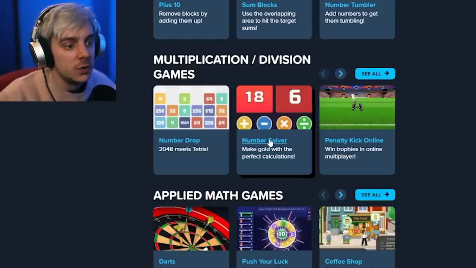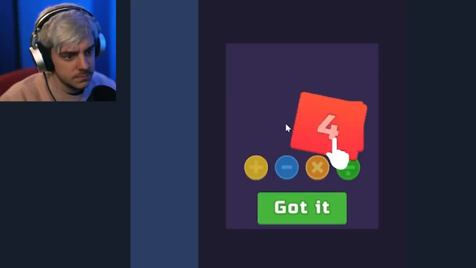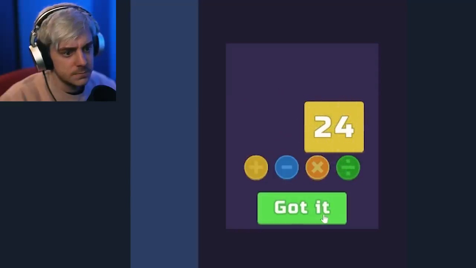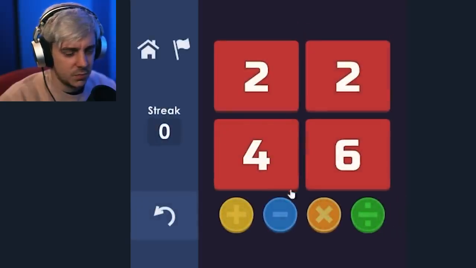Oh, no! Magic, make gold with perfect calculation. This is gonna dick me. It's gonna dick me down. Actually, I don't have it. What?